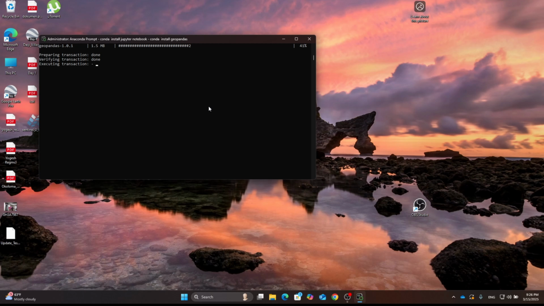It's executing and done. Similarly, we are going to install matplotlib, pandas and other packages.